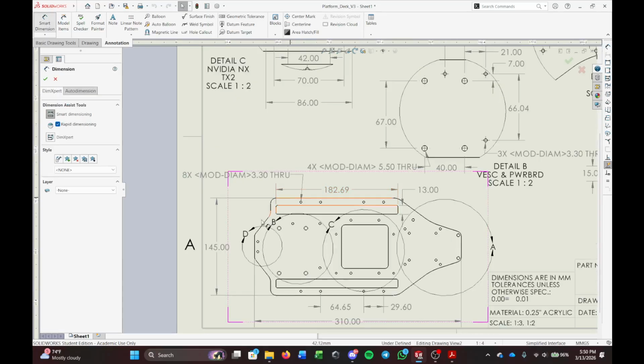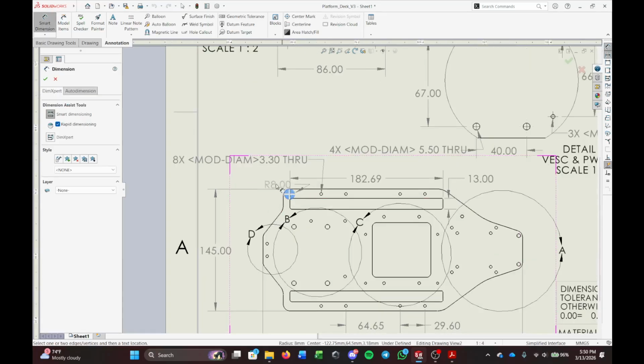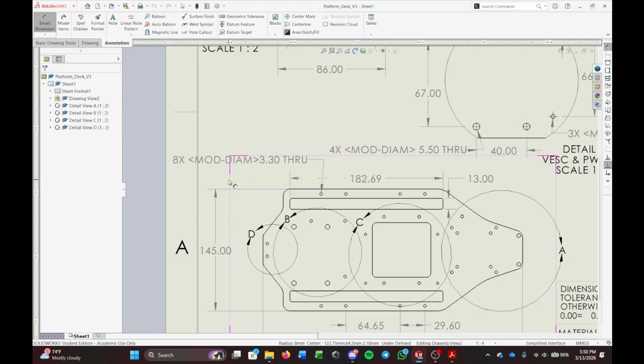So using this, I'm just gonna check the radius of these fillets, those curves I have. Here, it's telling me that's an R of 8. And then over here, just like the document said, that's 20. And then I know that is 15. And then this curve down here is 8.